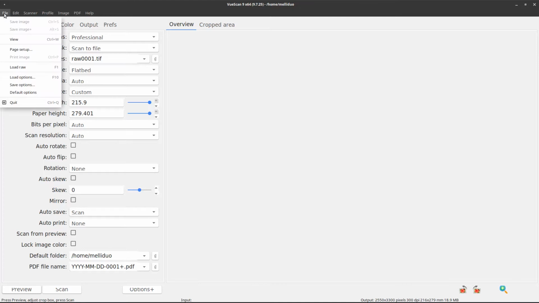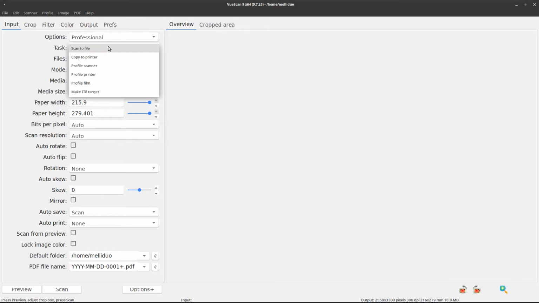At first, I recommend to set your VueScan to the default options, so you have the normal default settings VueScan offers. So, Professional mode, and we want to scan to a file.